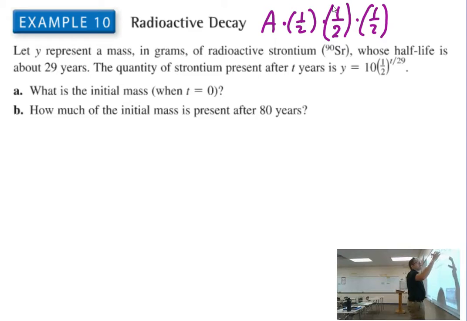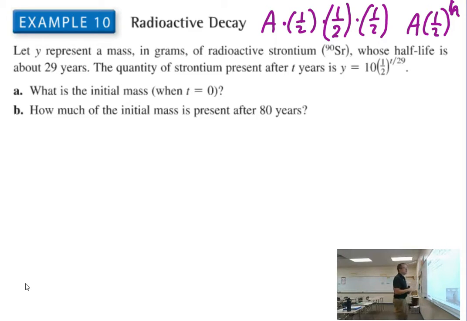So you could write this as we take your amount and multiply it by a base to an exponent, and we'll just write that as h. So h is the amount of half-lives. Each half-life that happens, the value decreases, or you take half of the current value.